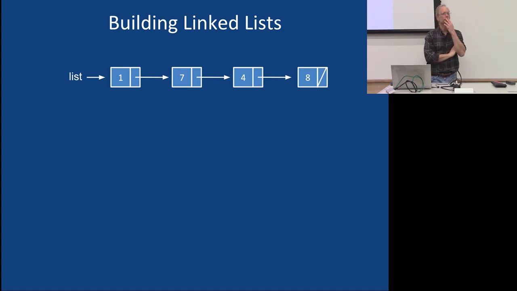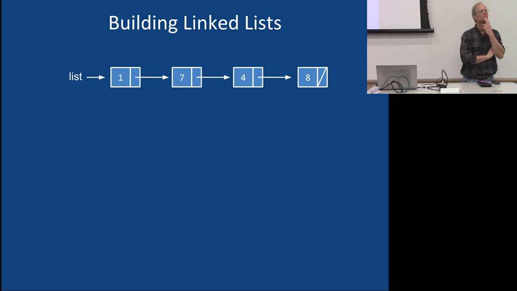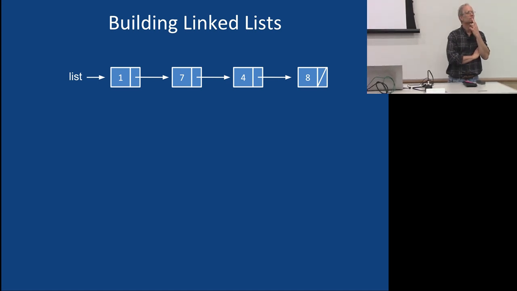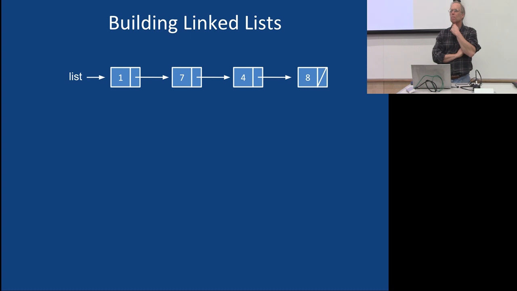Okay, how do I build it? You could just build it all in one line. Because the constructor took a next, so you could just have a new link, and just keep building. So it's true, we could build it all in one line, but it'd be kind of confusing. So let's simplify things. Ignore everything except that last link up there. That box that contains an 8 and a slash. We're going to represent that slash, which means no more, with null.